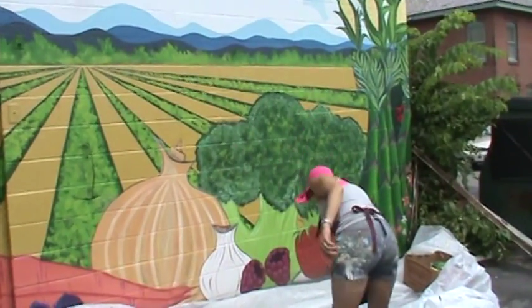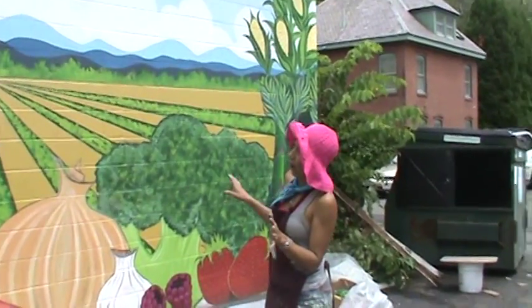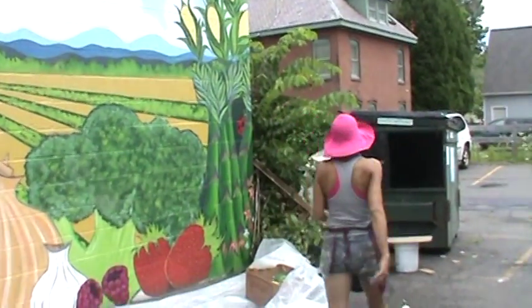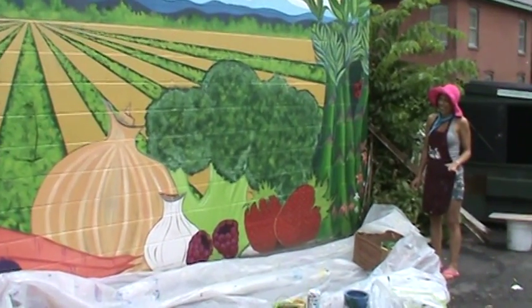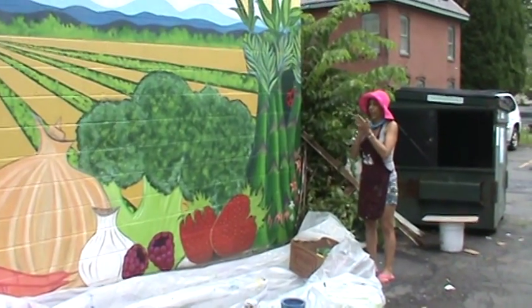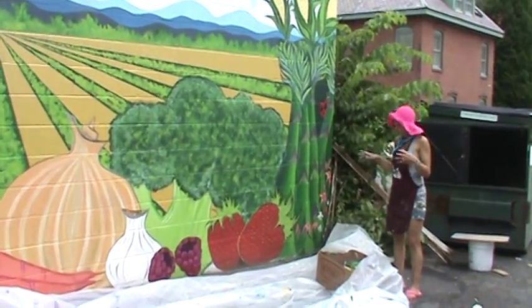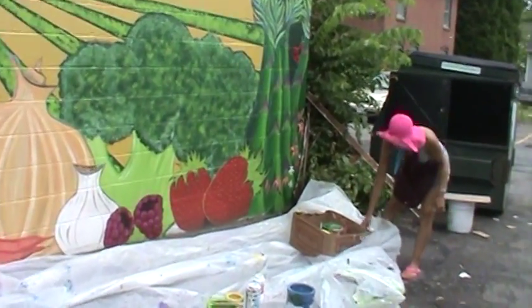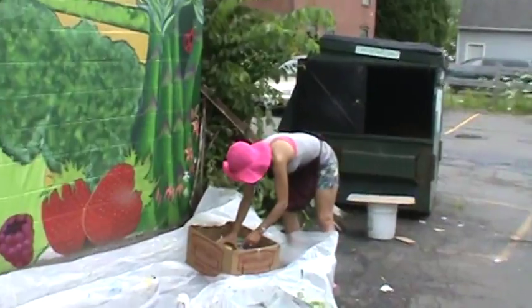Do you have to do it every year? You don't have to do it every year, but rolling this wall only took me about two hours. So if you do it once a year you will really preserve whatever you're doing. Two hours to put a clear coat — I did kills, it only took me two hours to roll it. You figure two hours every season and you get this amazing finish.